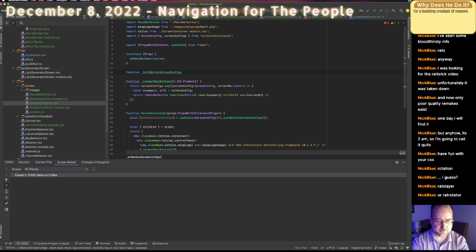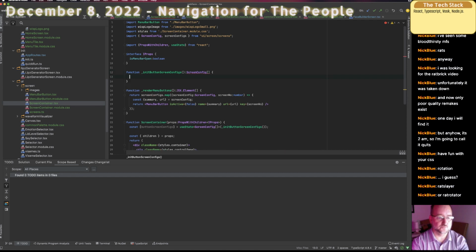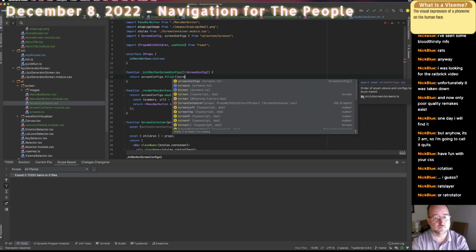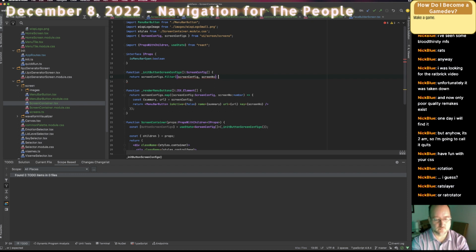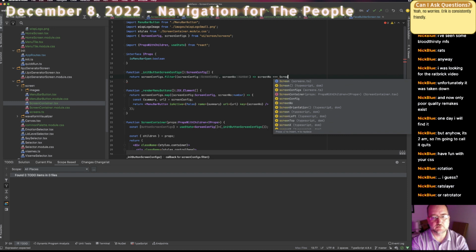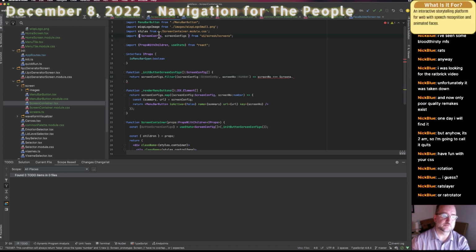Screen fix is going to be, let's see, screen equals screens, or screen, yeah, like that.